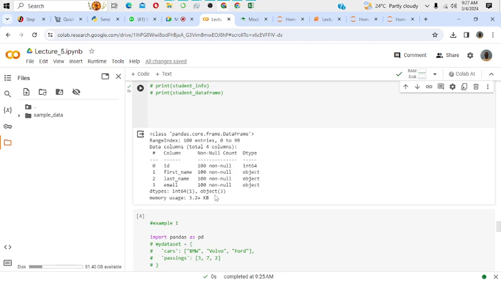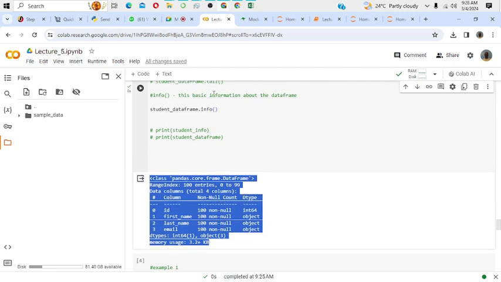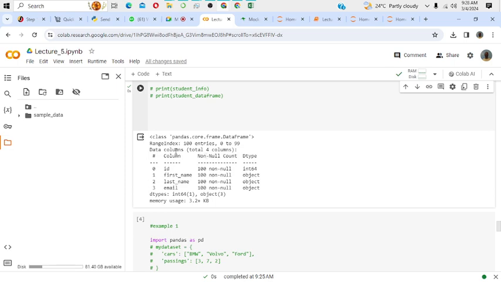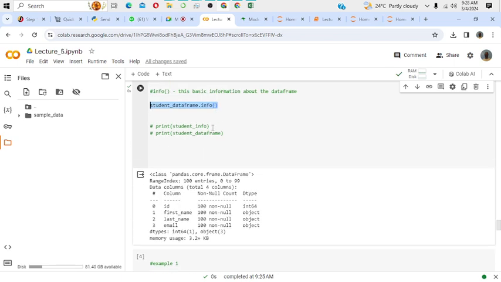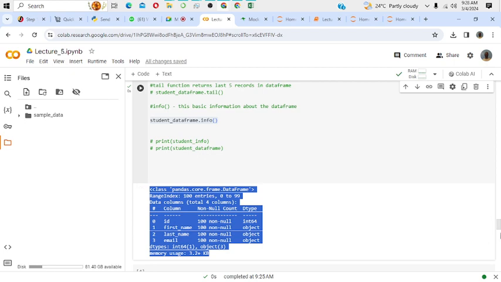Even without seeing that data frame, you can just run this function to see the overview of that data. With that info function, you can get to learn a lot of information about that data frame. So that is the data frame info function.